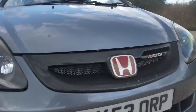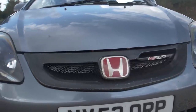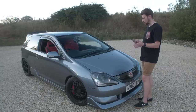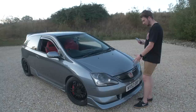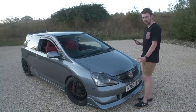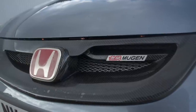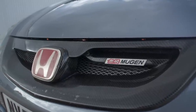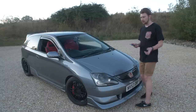Still around the front, I've got this Mugen grille. I paid £205 for it a few years ago — this is from HZ Dynamics. I think it's £125 at time of recording. It doesn't come with any badges, so you have to source those separately. My front badge has faded horrendously so a genuine one is on order, and it doesn't come with a Mugen badge either. Mine I got in a bargain bin for a quid, which I'm very happy about.